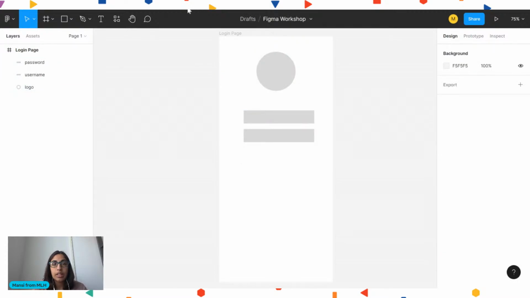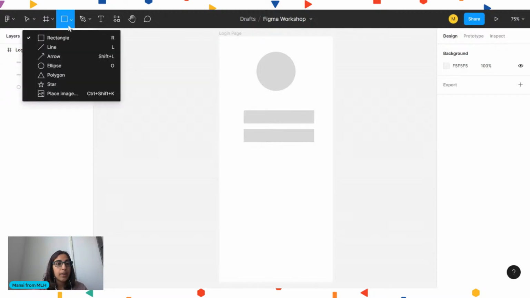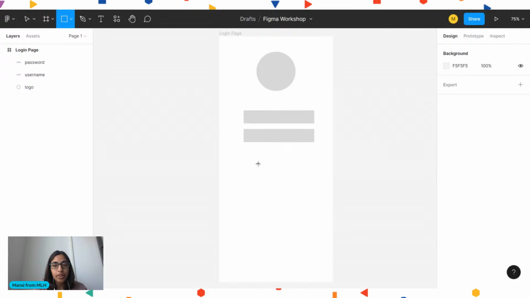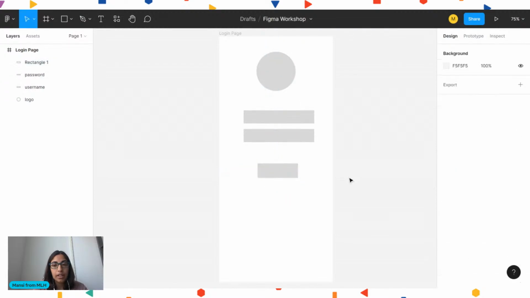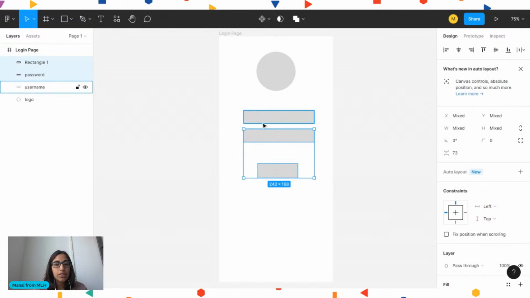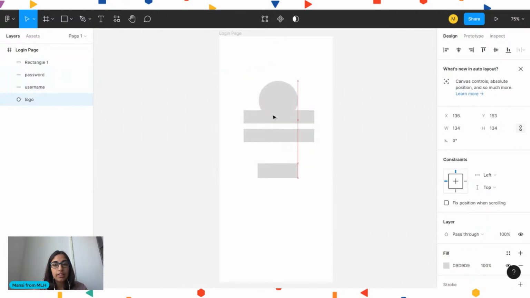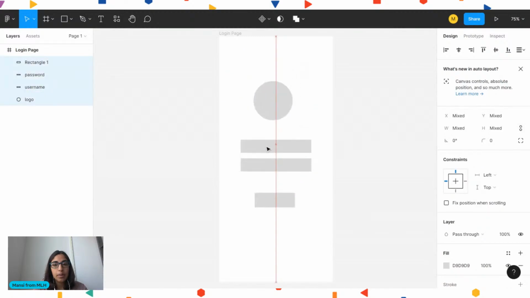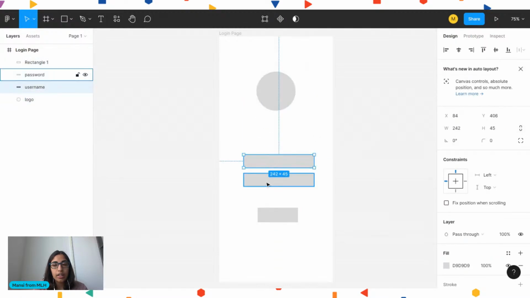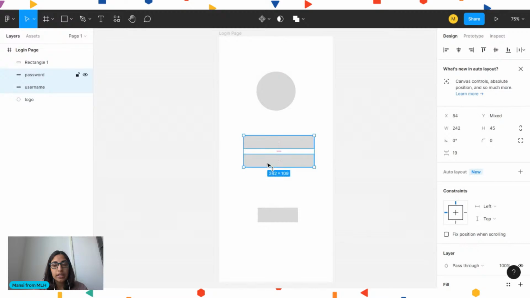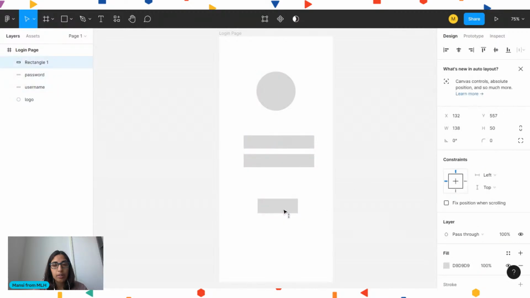What else do we need? We need a login button. So first off, let's make it rectangular for now. So we'll throw it right here. Perfect. We have a button, and I'm going to shift down all the elements in the page. So it is a little bit more centered towards the bottom, and we can definitely modify this as needed. Okay, let's move these a little bit higher. Perfect. And we have our login button.